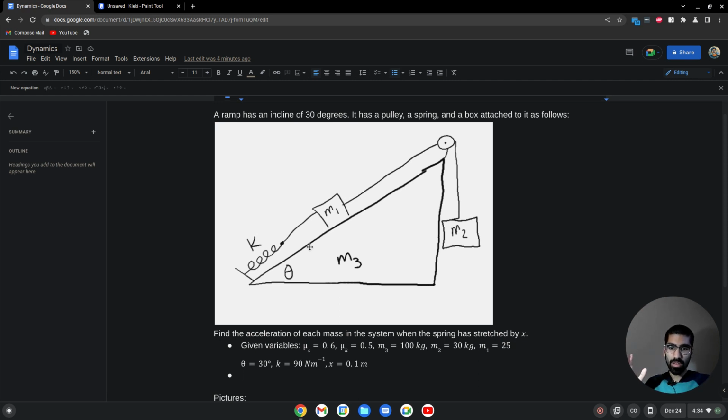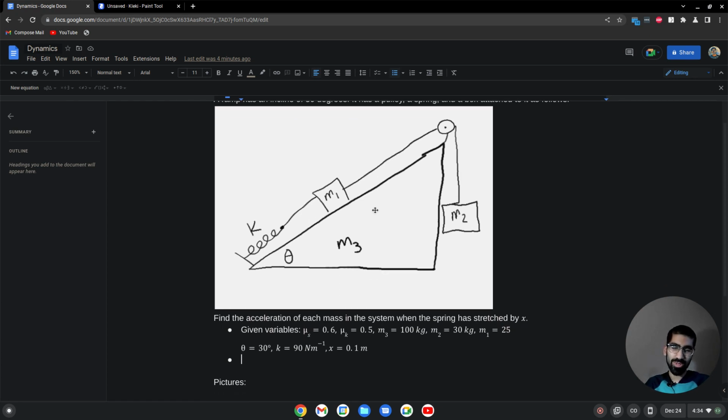So, as ever, we're going to use our tried and tested approach. In this case, we don't have to draw a figure as much because, you know, we're given a picture. However, we will draw some free body diagrams. Before that though, let's just make sure we state our assumptions so that we're all clear about what's going on.